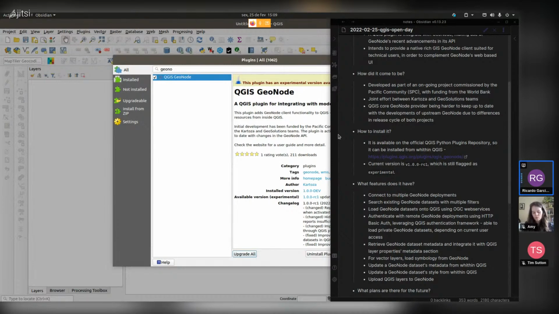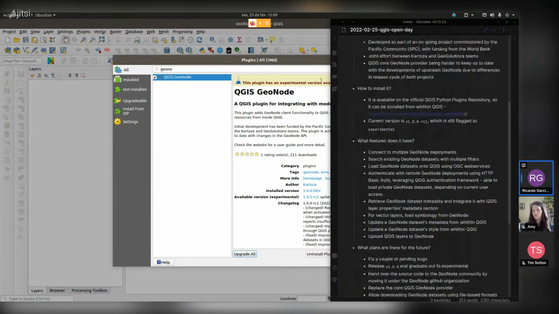And our expectation is that in due time, we may have a discussion with the broader QGIS community with regard to replacing, or at least removing, the core GeoNode provider, and direct interested users to use this plugin instead, which will hopefully be better supported and better maintained throughout the time as GeoNode itself evolves and as QGIS continues to evolve as well.